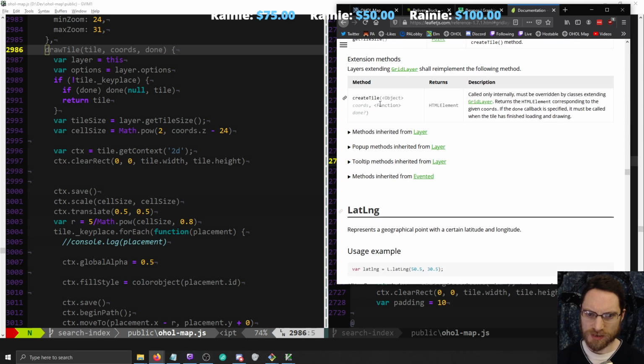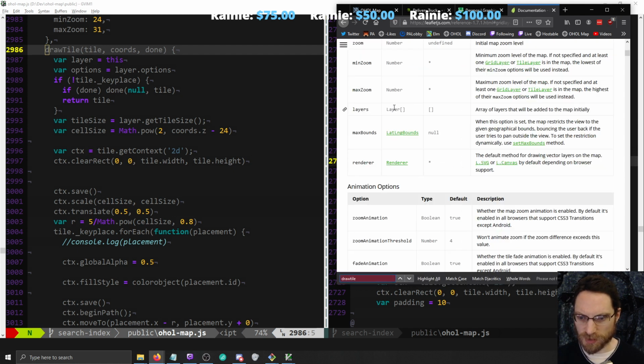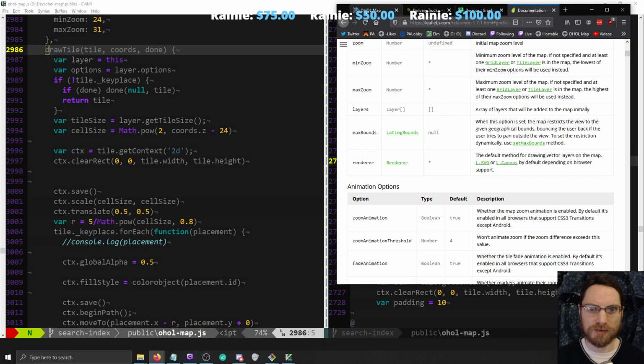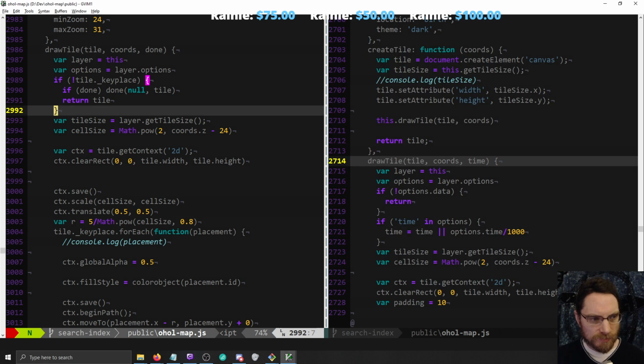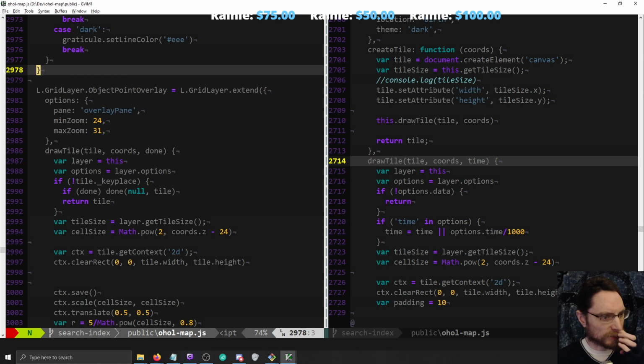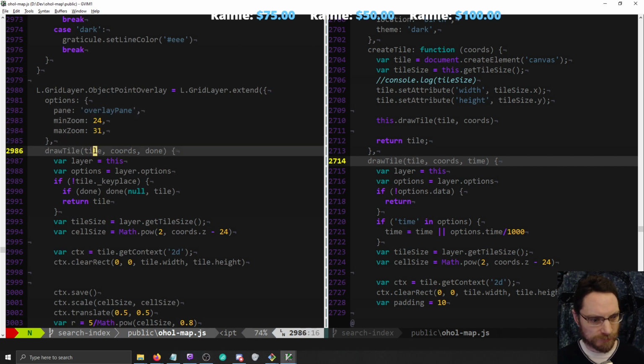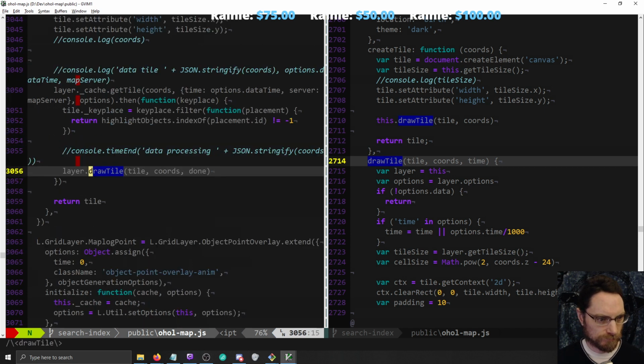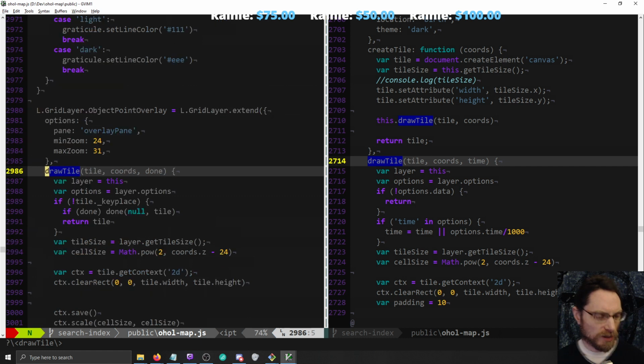This is a kind of a custom drawn tile. So I have to do that. Yeah, that's not a leaflet method. I can have whatever signature I want, but we do have a done on there. Which right now is the only way we call it. So I guess time would be the most optional argument.